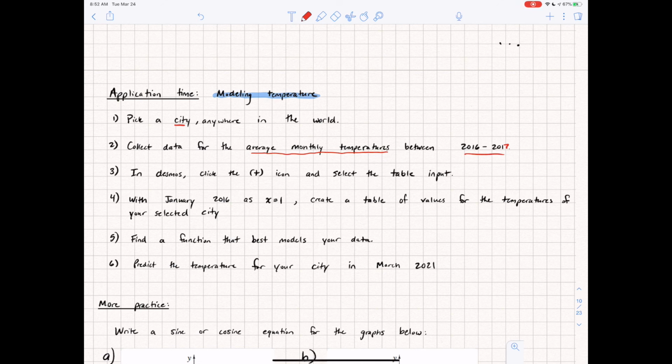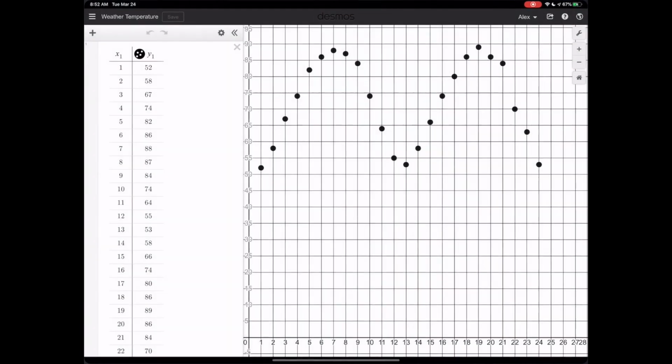And then when you find this data, which you would Google, go through and try to find a reputable source, the Weather Channel, etc. What you're going to do then is go into Desmos and create a table and then input this data into the table. And the reason why I want you to do it that way, I will show you here. I have my table on the left. This is the average monthly temperatures for Atlanta. So again, I don't want you to do Atlanta. You do need to pick a different city.